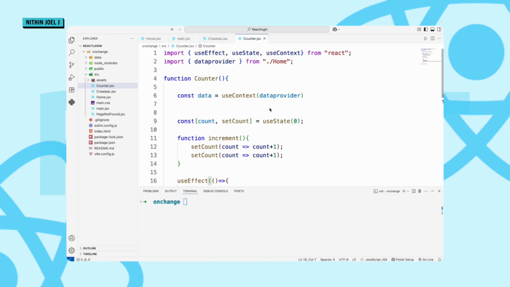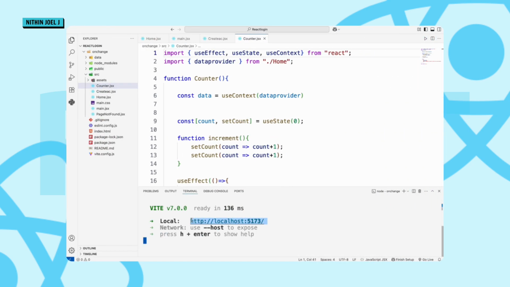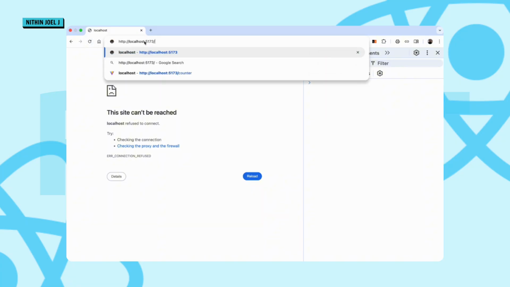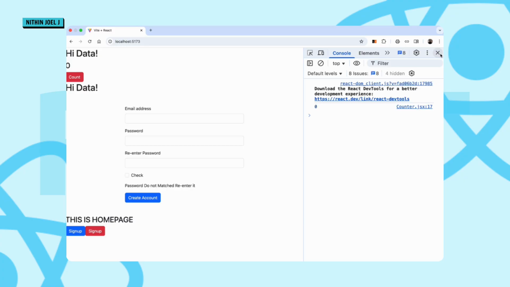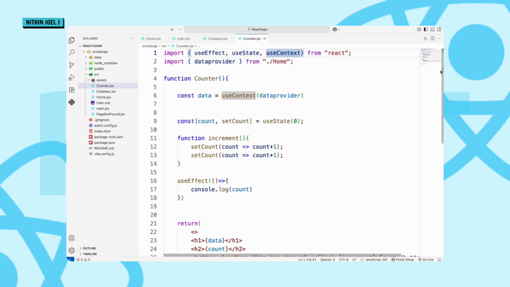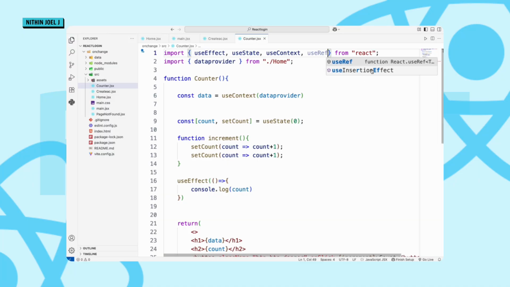So first step, I'm going to import the useRef hook. And before that, let me start the React. I'll just reload this. Okay. Fine. We have started a React page. Now I'll import the useRef hook. Okay. Fine. We have imported the useRef hook from the React package.